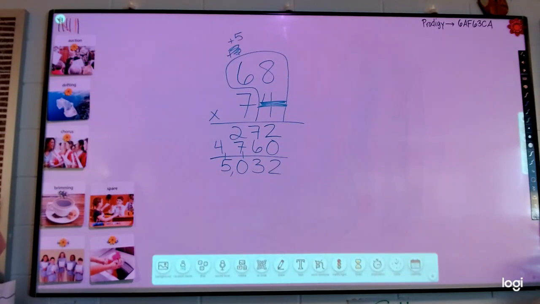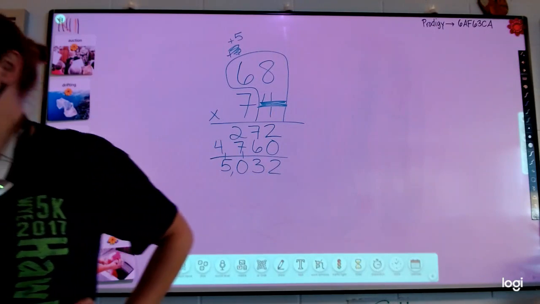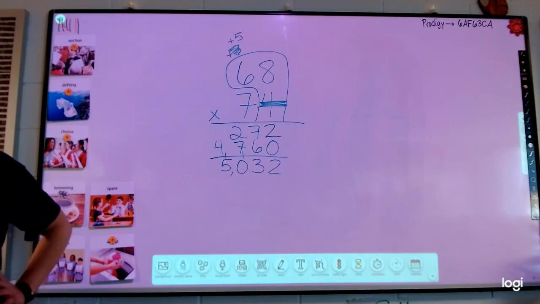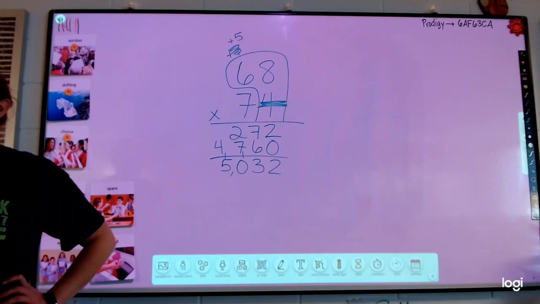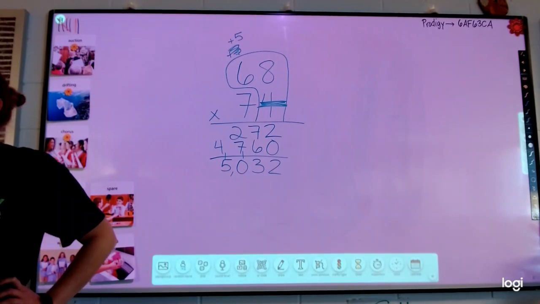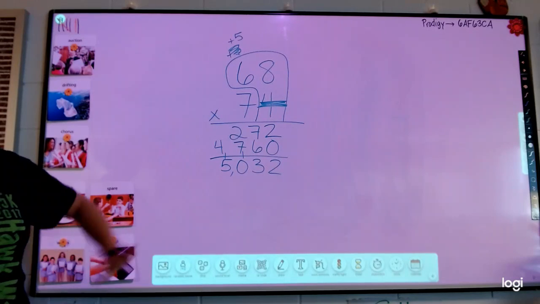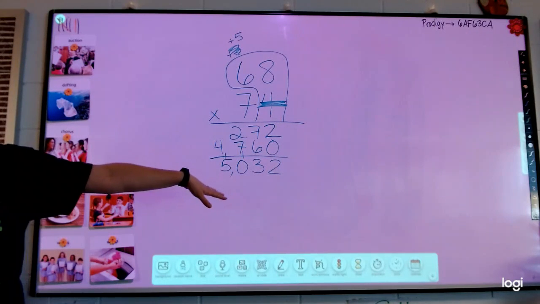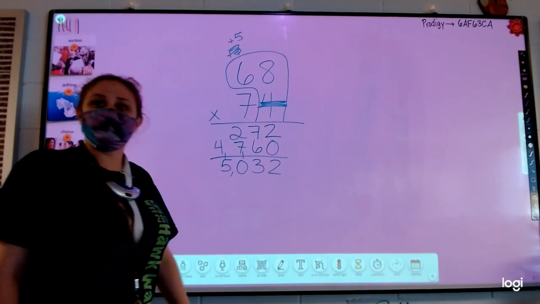All right, but this is the standard algorithm. This is the way when Mrs. Hare was a little girl, when your parents were children, this is the only way they taught us how to multiply. This is the only way we learned. So, moving forward after today, you can choose which method you like. We know the standard algorithm, also known as Turbohead. And what's the other method you know?